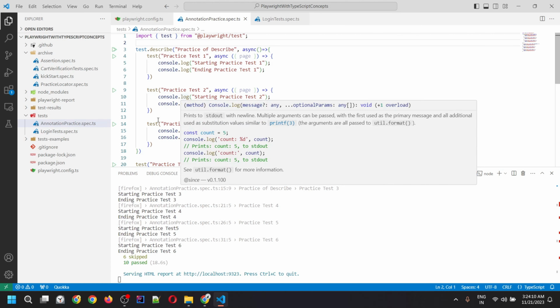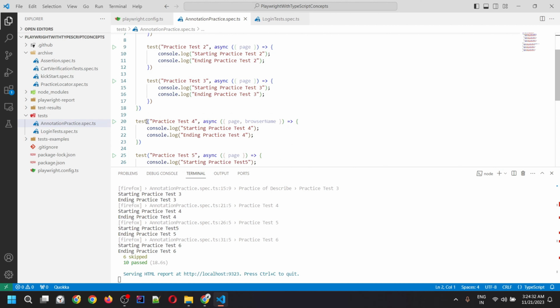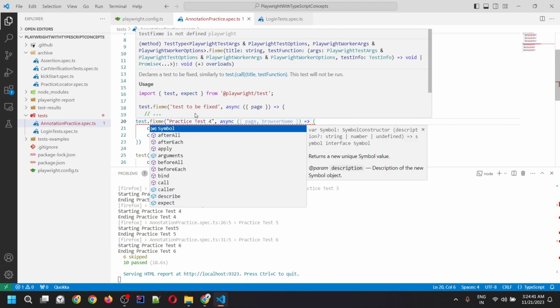In that case you can use fixme, so that this particular test will not be executed, and with fixme you would be able to detect them, let's say after one week when you are going to fix it, so you can simply find those test cases and fix them, right? Similarly to skip, we can use it like test.fixme with the test block declaration.